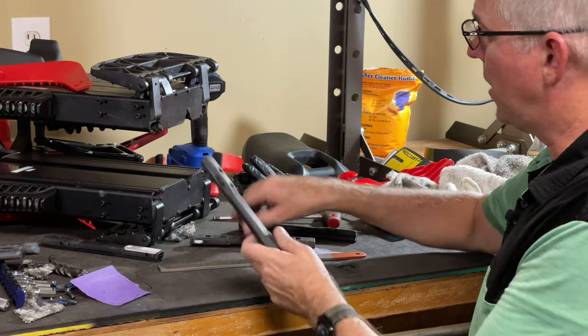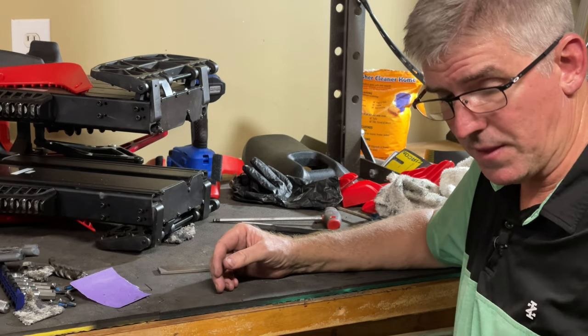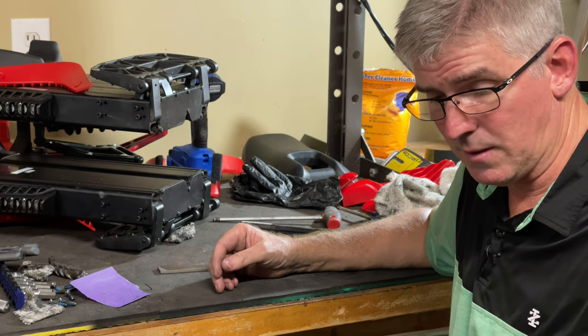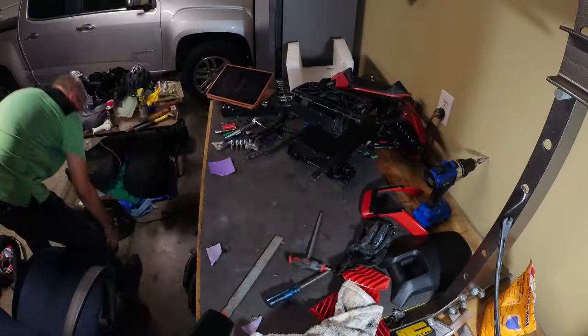I finished with all four of my sliders. So now I've just got to put these on the plates of the wheel and clean everything up and try to put it back together.